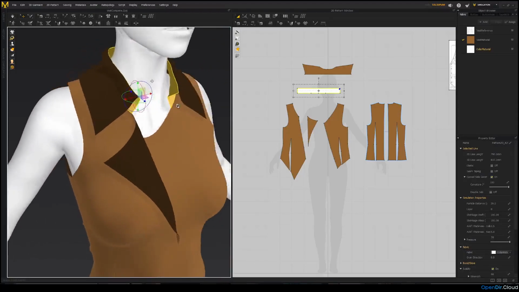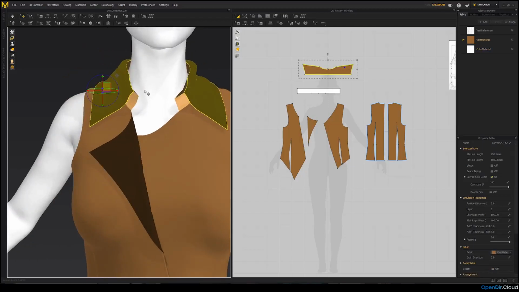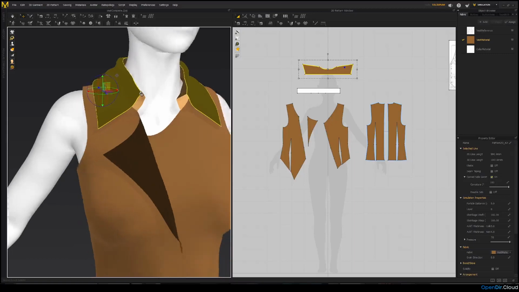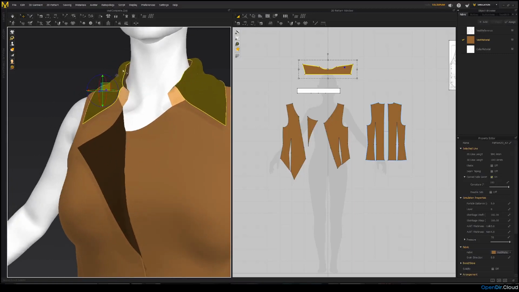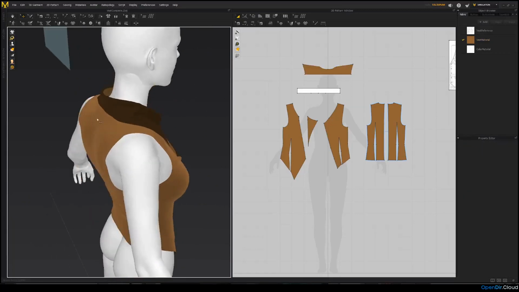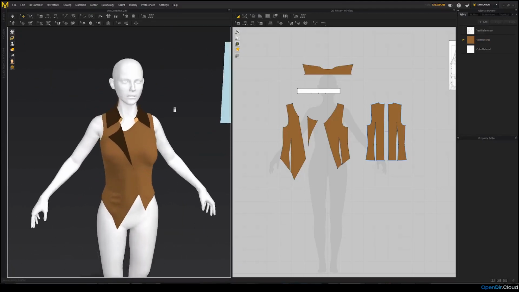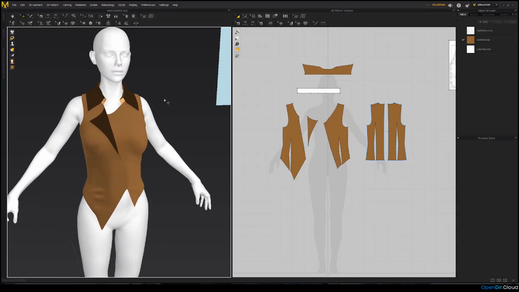So what I'm going to do is experiment with exporting that as a separate floating piece that's not attached to anything in ZBrush, and maybe extrude some of the edges up there and try to merge it with the collar up here. That's the thinking at the moment, which is why I've exported two variations of this particular garment here. Okay, so all that's left to do now is swap over to ZBrush.